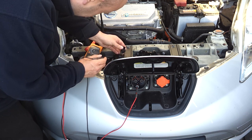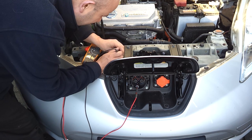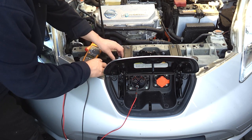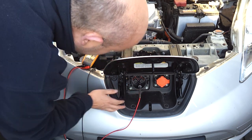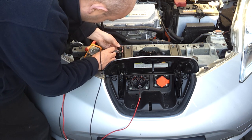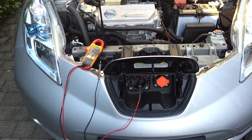We know from our previous CHAdeMO experience that the CAN lines are these two. I'm going to stick this into one of them and see if I can identify it on the multi-pin plug. There's one of our CAN lines — that is a blue wire. So that's one of our CAN lines; I'll look up a diagram in a minute. Let's go to the second one — right beside it. So it looks like blue and yellow. I'll get you a close look at this connection and a diagram so you can see which wire is which.